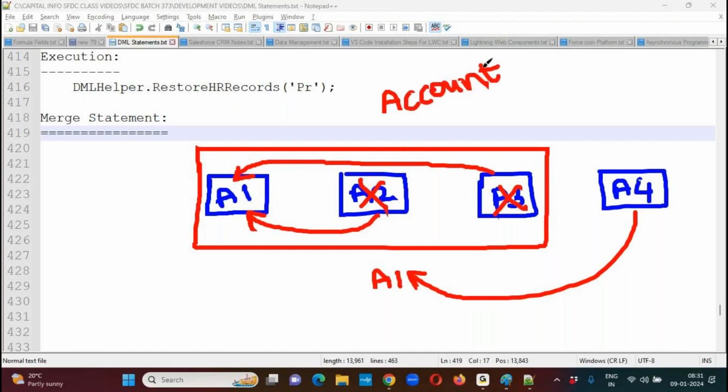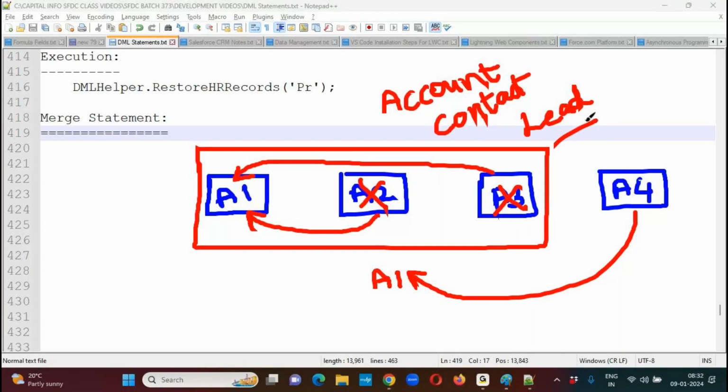That means multiple account records can be merged into a single account record, multiple contact records into a single contact record, and multiple lead records into a single lead record. The remaining standard objects and custom objects are not supported. Understood the concept here?